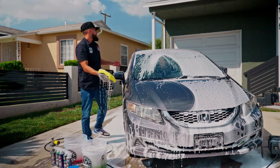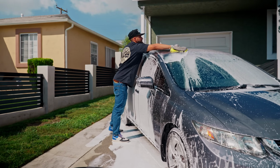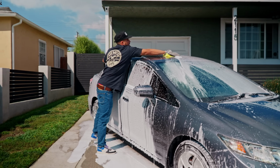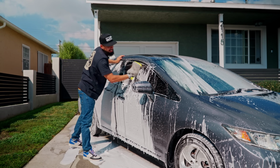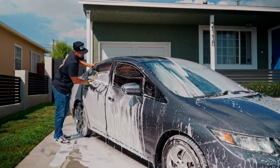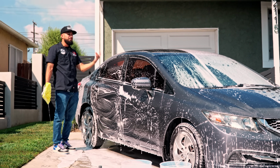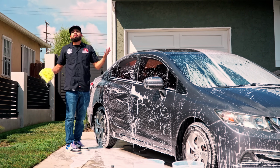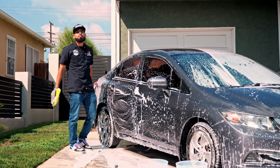So I'll get a little bit more suds. I'll go to the roof now, and I'm just going to start scrubbing this side to side so I can make sure the daily driven car is now clean and protected for the upcoming season, such as fall and winter. And last but not least, I don't have any type of filtered water here, so everything I do is just how I do it at home. There's no cheat codes. This is exactly how I do my car washes at home.